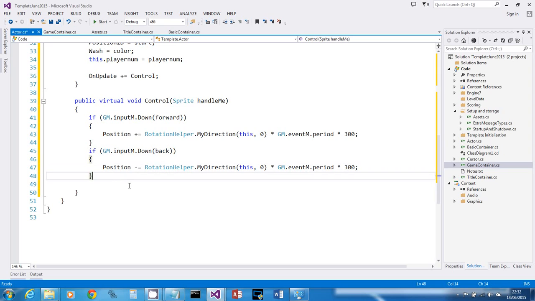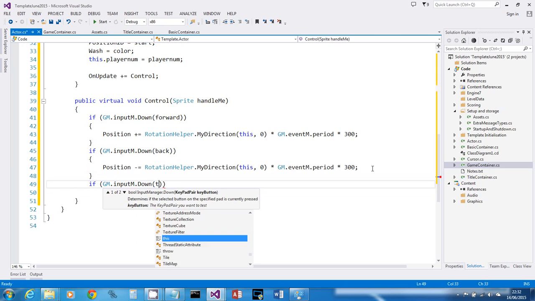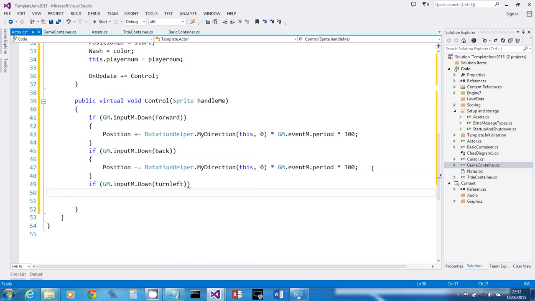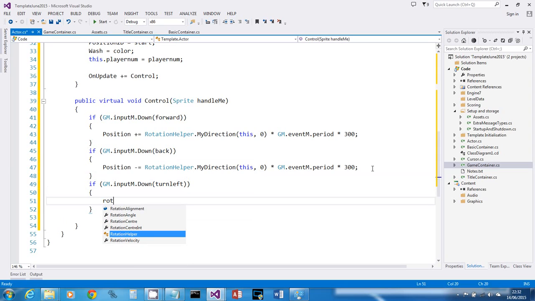Right, I'm going to do my left and right rotation. So I'm going to do these myself. I'm putting these again after the ifs. Don't do this. This is a common mistake. Don't start putting it in here, because if you put it here, what you're saying is, if I do back and I do the rotation, you don't mean that. We're doing these separate. So I'm going to say gm.input-manager. I'm going to check for the key being down again, and I'm going to say turn left. Just put it in braces.